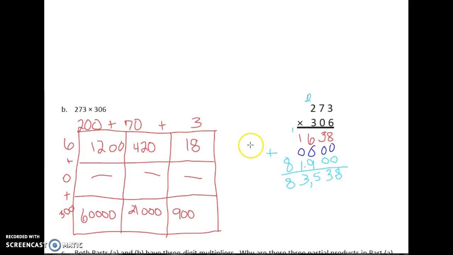Alright, let's go ahead and combine these. There's nothing but 8 in the ones place. There is a 1 and a 2 in the tens place. So that becomes a 3 when combined. Here's hundreds. 4 plus 2. That's a 6. The only thing in the thousands place is a 1.